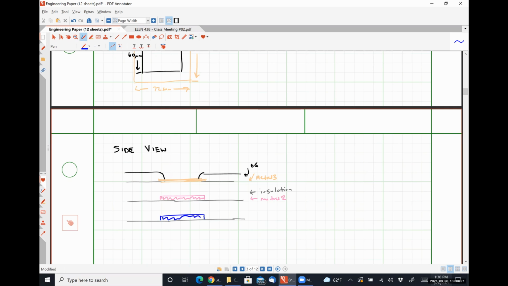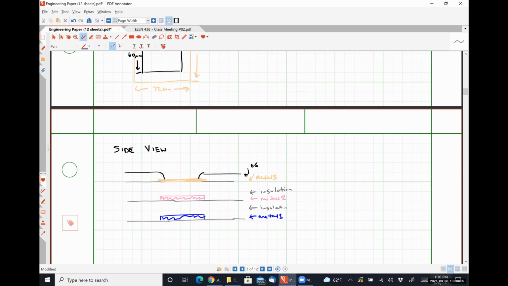Here's a section of metal 1. And then metal 1 through our contacts gives us access to our actual source, drain, body connection, and all that kind of good stuff.